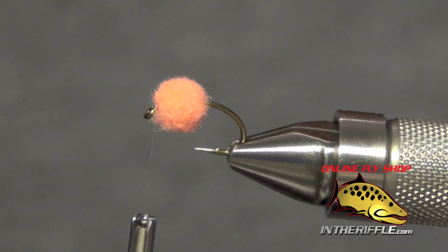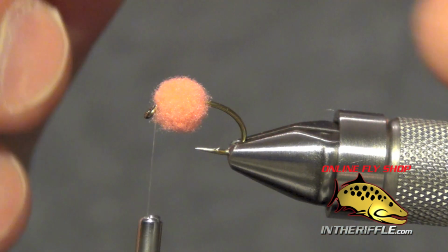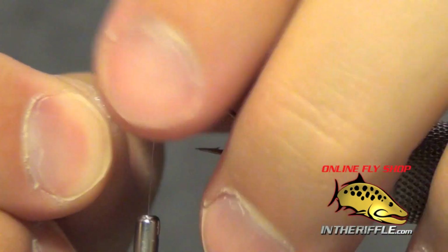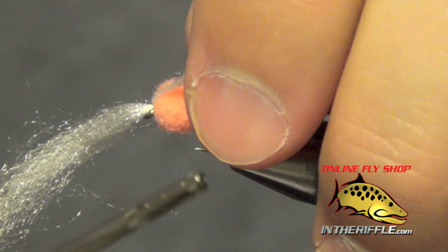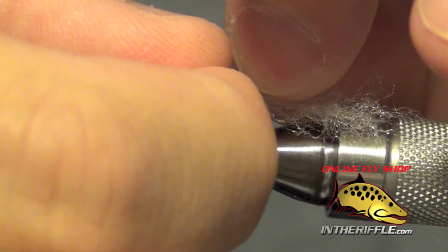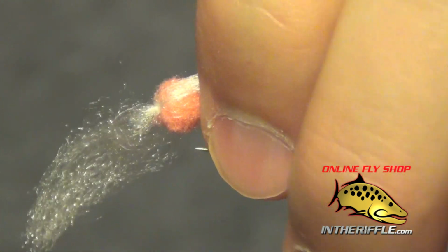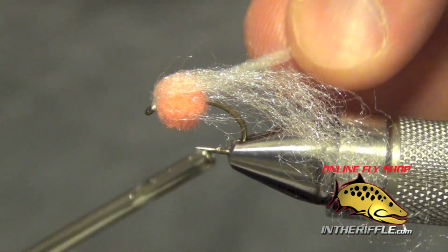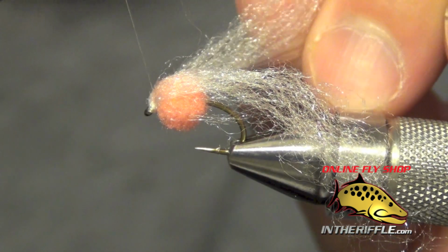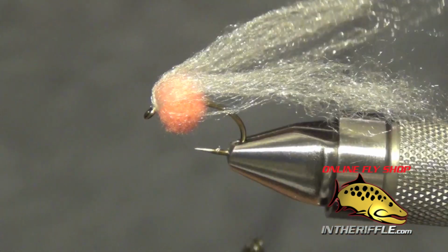I'm going to pull all the long pieces out, and any of the shorter pieces out, so I end up with all the pieces that are about 2 inches long or so here. And all I'm going to do is tie this in right in the middle portion of the egg veil. I'm just going to kind of roll it around the hook a little bit just to kind of spread it out. Do a few turns, and then I'm going to pull the other part of the egg veil back. Also kind of spread that around the hook as well. Do a few turns right up by the eye.